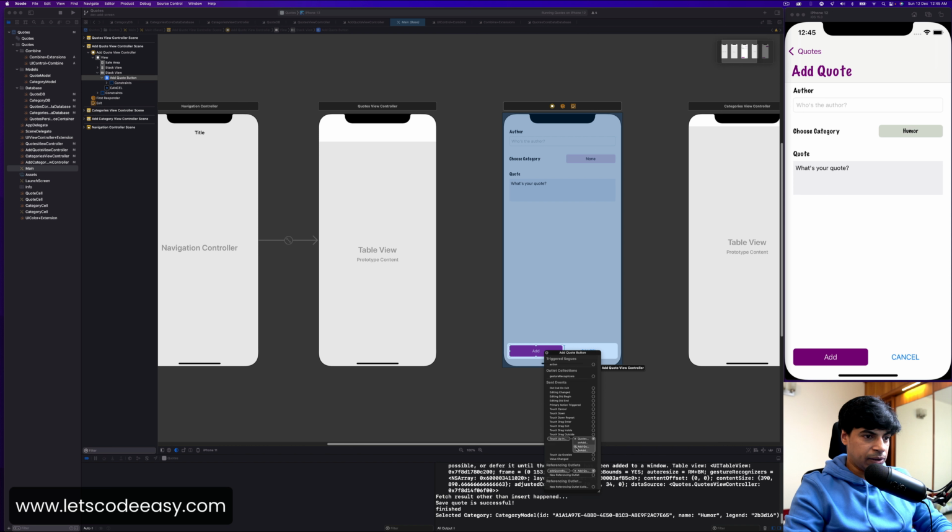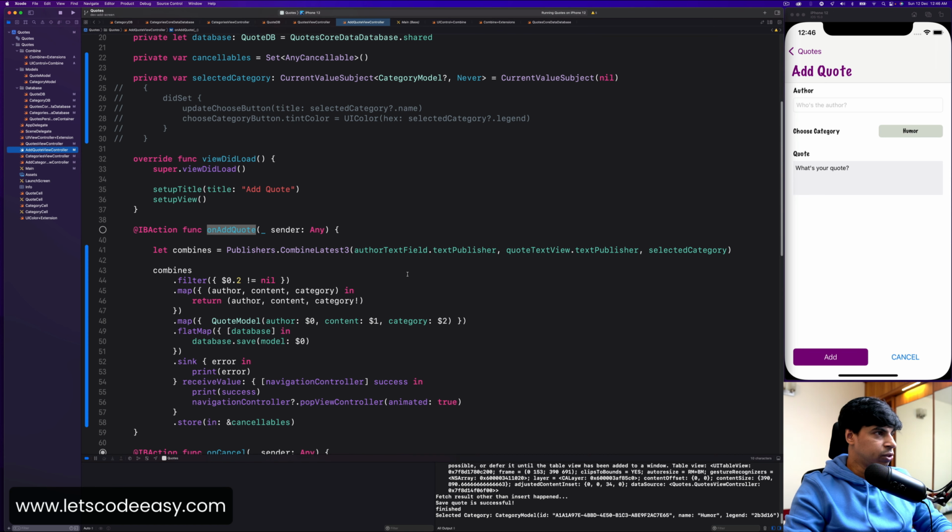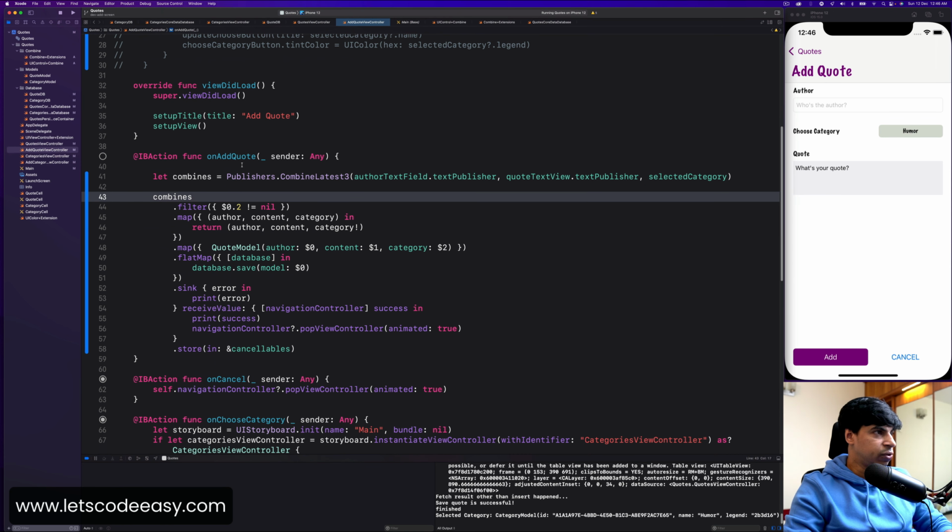So I'm going to go to main, and then I'm going to go to the add code, this one. I think I have multiple references. This is outlet. I'm going to keep touch up inside, and these ones I'm getting rid of. I'm just going to have this add code button reference, outlet reference now. And let's go back. I have gotten rid of that function right now. It should not execute anymore. I'm going to go back to add codes. This function will not execute anymore.